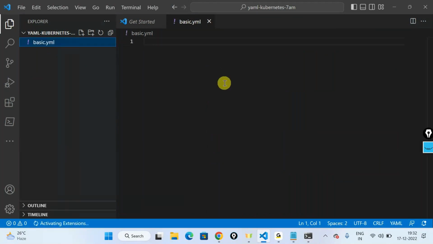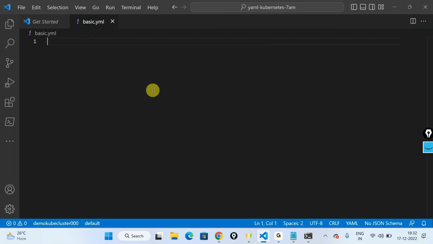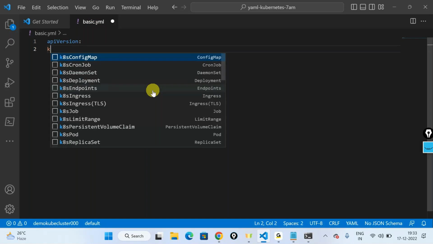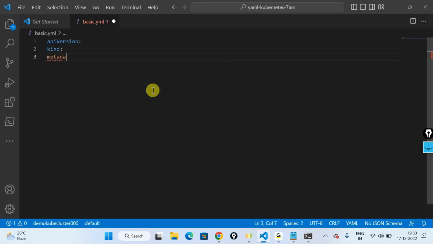A basic.yml file, wherein if you want to start creating a Kubernetes file, it has to contain 4 different top level objects: the API version, the kind, metadata, and the specification.